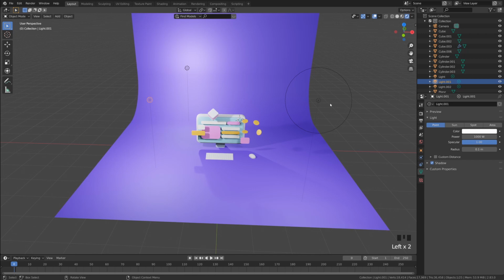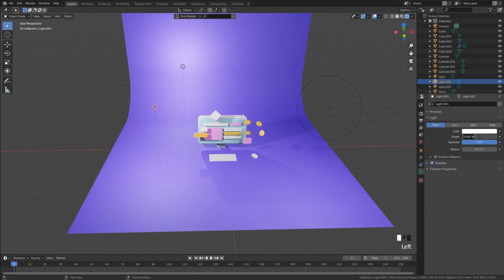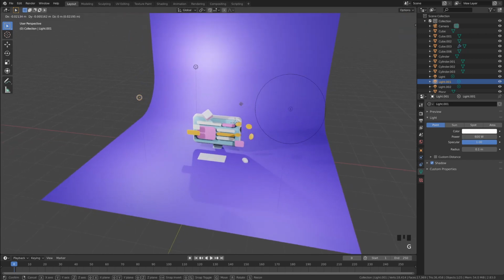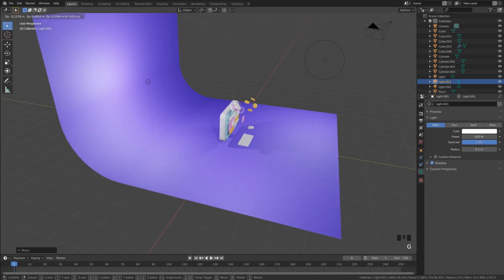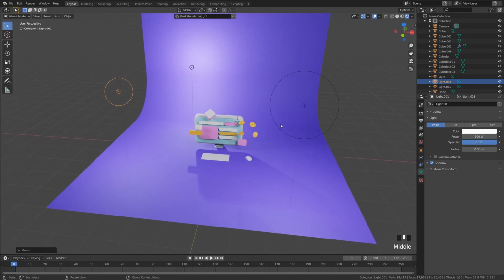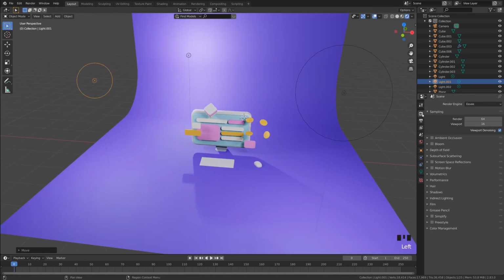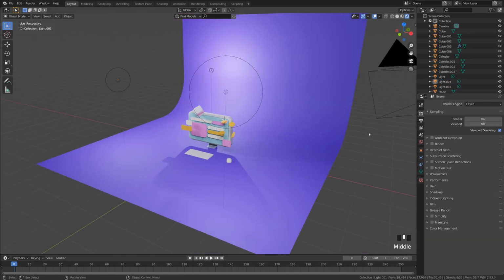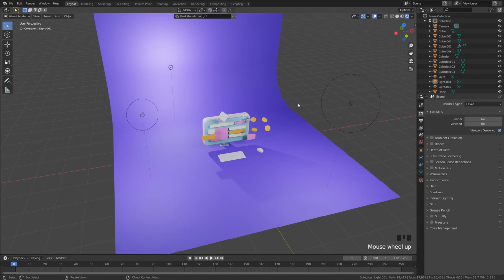And then over here, I'm going to reduce this light to around maybe 600. The idea of this light over the side is just to soften the shadows that are created from the main light, and maybe reduce the softness of these a little bit. If you're getting a lot of flicker here, because we are in EEVEE, you can come into your scene properties and just increase the viewport render, depending on how much your computer can handle, and that should really help reduce that shadow flicker.